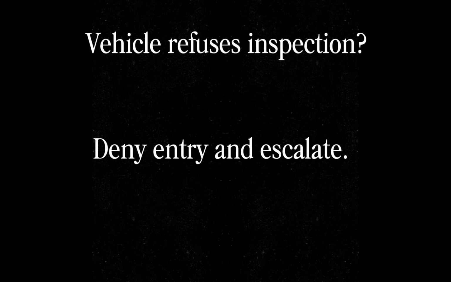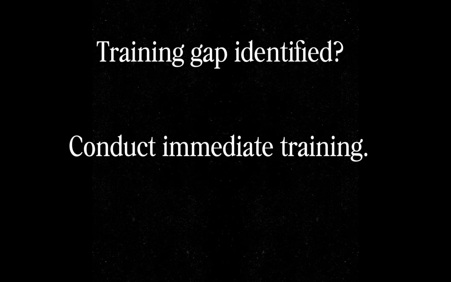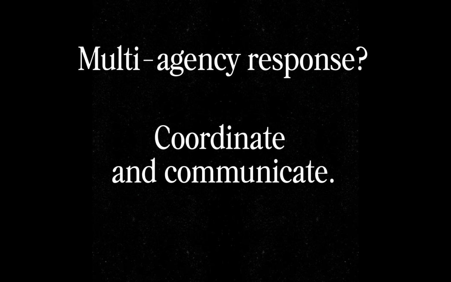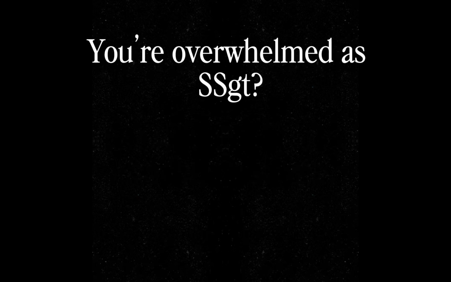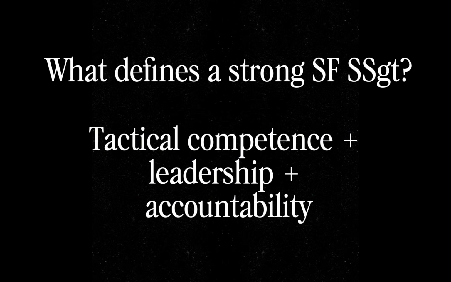Vehicle refuses inspection. Deny entry and escalate. Flight morale low. Identify issues. Improve environment. Training gap identified. Conduct immediate training. Incident report error. Correct and resubmit. Multi-agency response. Coordinate and communicate. You're overwhelmed as SSGT. Delegate and prioritize. What defines a strong SF SSGT? Tactical competence plus leadership plus accountability.